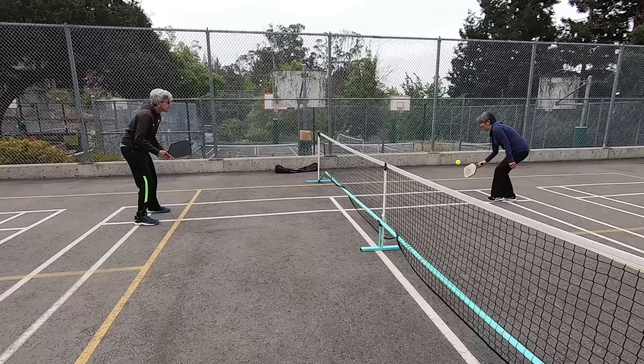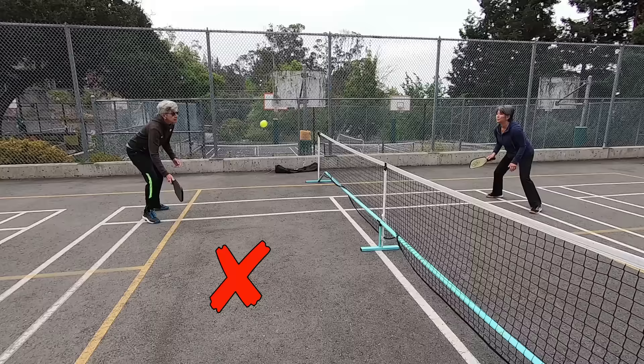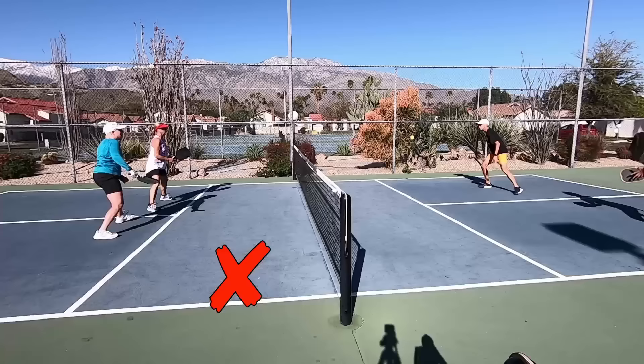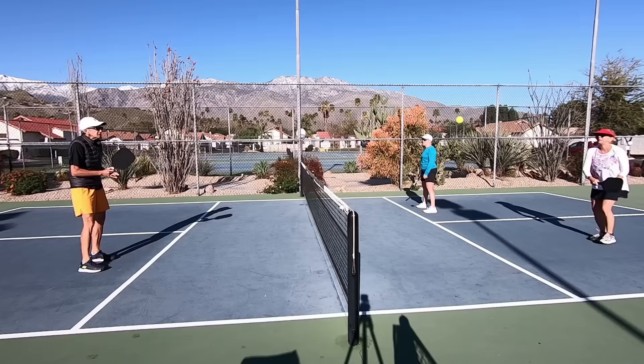One very important detail: even if you made contact with the ball with both feet behind the non-volley zone line and you volleyed it, if your momentum from hitting that shot carries you into the non-volley zone, that is a fault and you lose the point. The key word is momentum. If you hit the volley and establish yourself with balance outside the non-volley zone and then step into it, that is okay. There is a common misconception that you can't even enter the non-volley zone until the ball has bounced on your side — that is not true. You can enter at any time as long as you do not hit a volley.